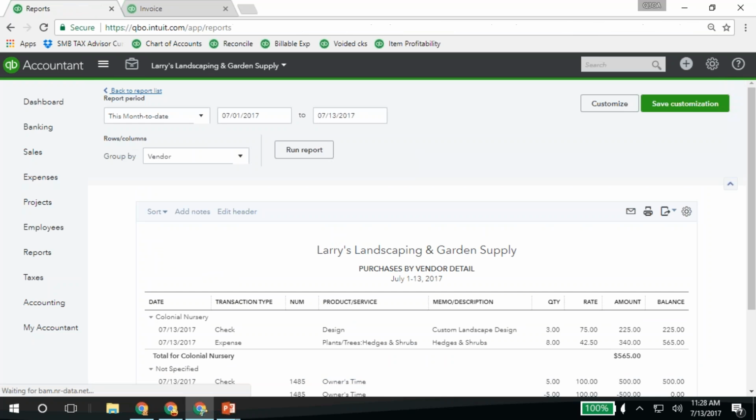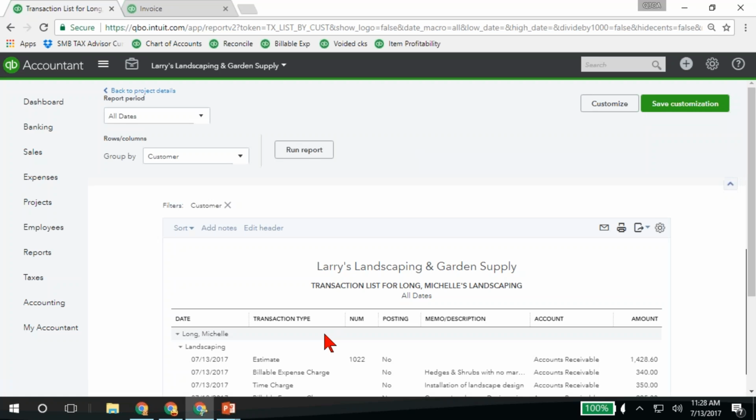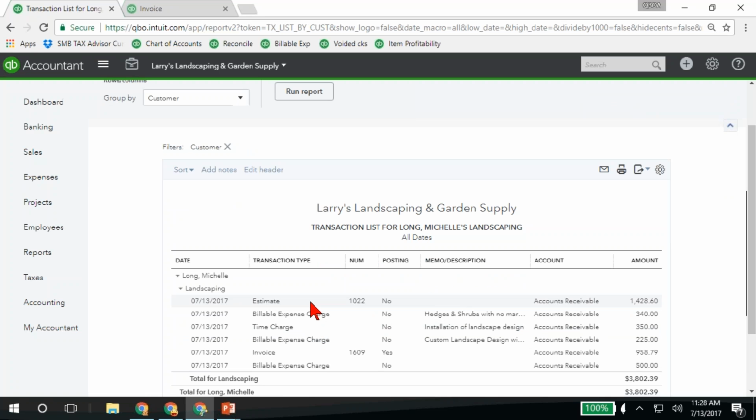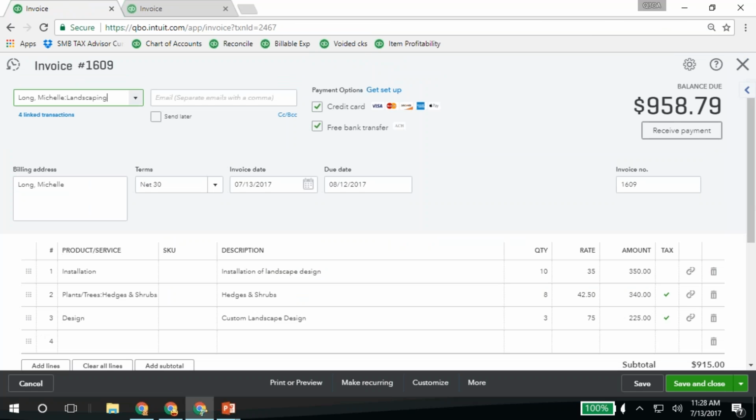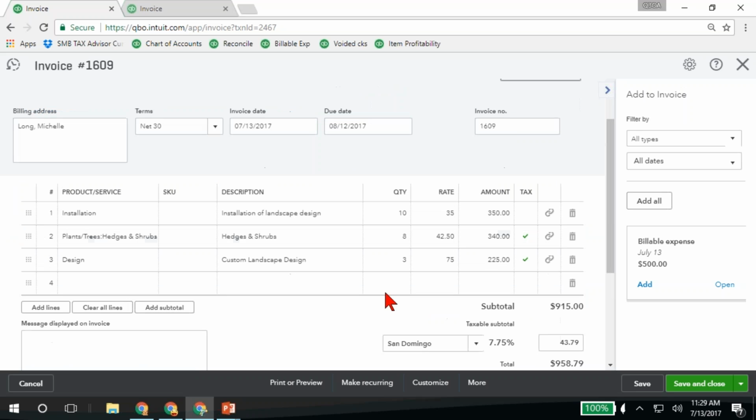That's why in the project area where they have the transaction list, I think it's great because it's pulling all transactions, whether they used an account or if they used an item, a product or service item. So I think that's really important, and I love that they're doing that. Now, after we've done all of our expenses, we've put all these things in there, maybe we entered some billable time, like here's a time charge, then the next step in the process would be to invoice. And when you create this invoice, if you've marked them billable, it's going to slide out from the right-hand side over here where you can choose to add those things onto your invoice, okay?